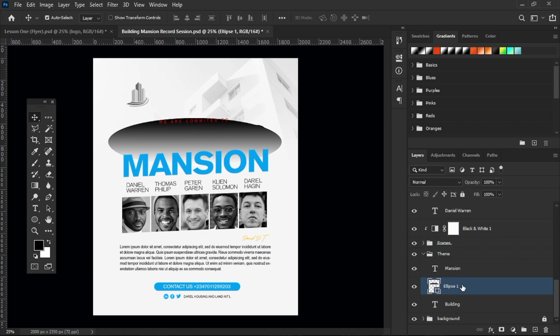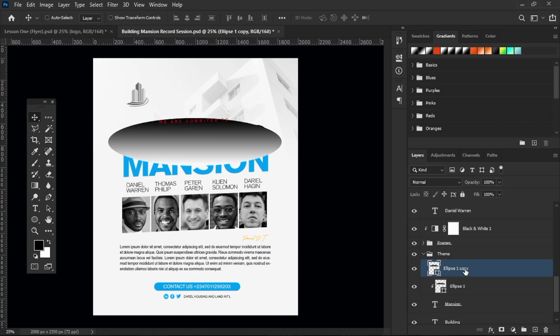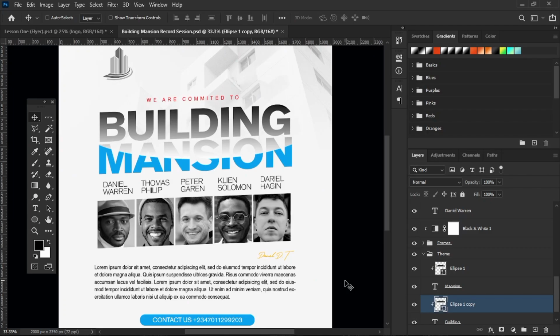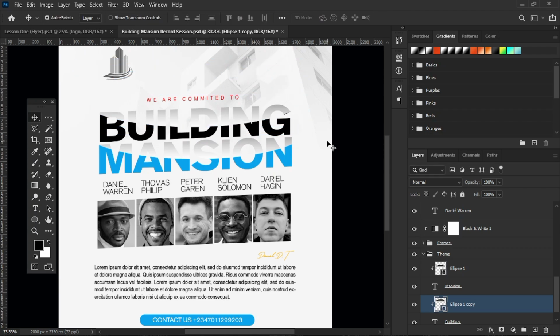This first one, I like to drag it up on top of the mansion, and I will clip it inside of the text. Yes, so we have something beautiful there. Let me Control J again, make it 2. Then do the same with this building, and then clip it inside of that as well. I can choose to leave the whole thing like this because it makes a lot of sense to me. But rather, I will do something. Let me Control J again, then drag this one on top of the building. Position it somewhere here. I think it's okay for now. Let me hit OK.